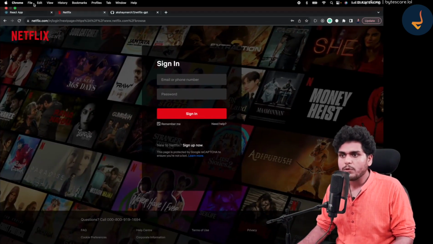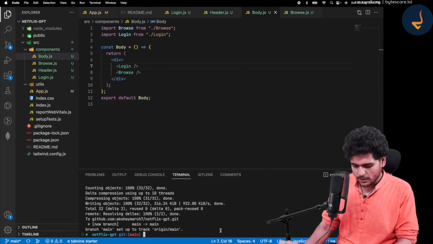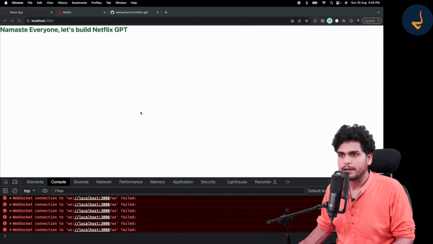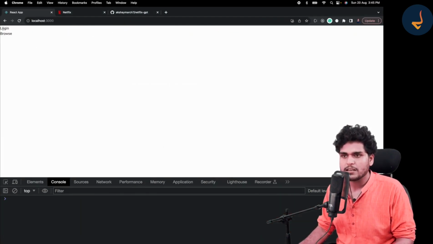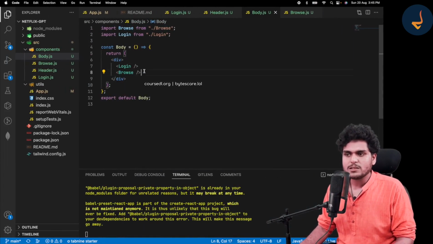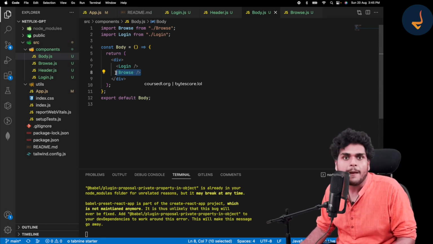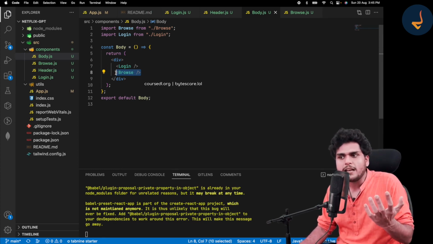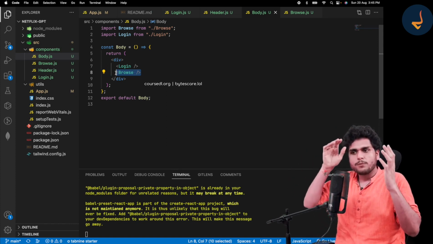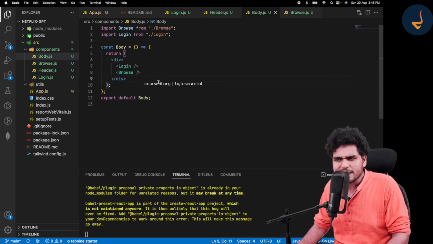Now if you go back to our app, this is our React app. I think it's not running. npm start. Cool. Let me start my app, and now if I refresh the page, we have a login and browse component here. So now let us focus on the login page. We will come to the browse page later on. We will also have to set up routing. Let us set up routing. If we are on the home page, let's go to the login page. If we are on the /browse page, let's go to the browse page. Can we set up routing?